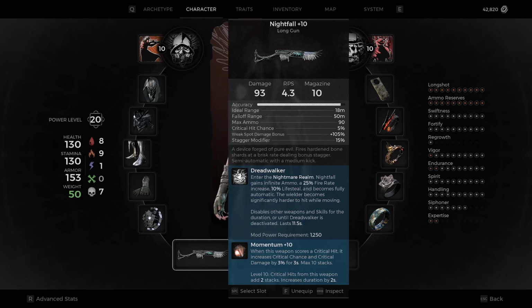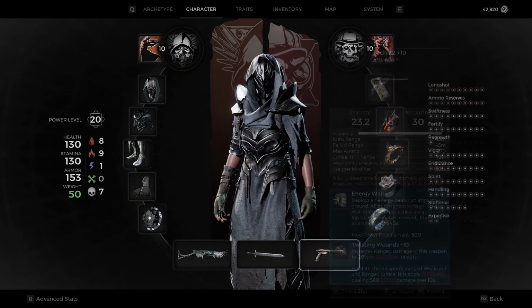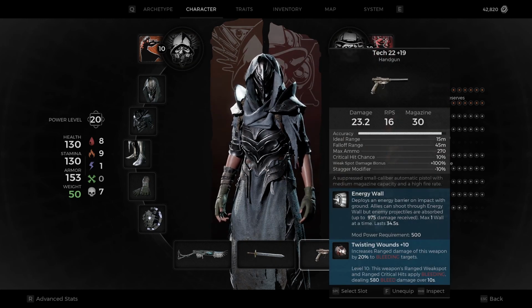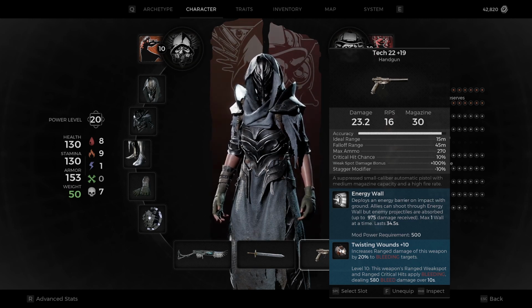Obviously, there's a condition on it that you need it to be on a fast-firing, somewhat large mag, or not super slow reload weapon. Hero's Sword, completely irrelevant for this fight. We do not use it. And Tech 22, I just picked this handgun because it has a 10% crit chance, which is the highest of any handgun. We barely use it to do damage.